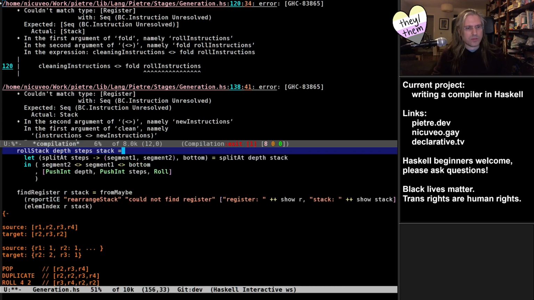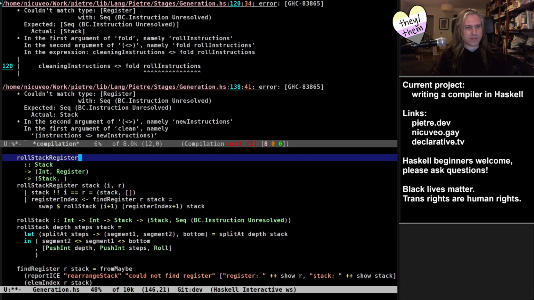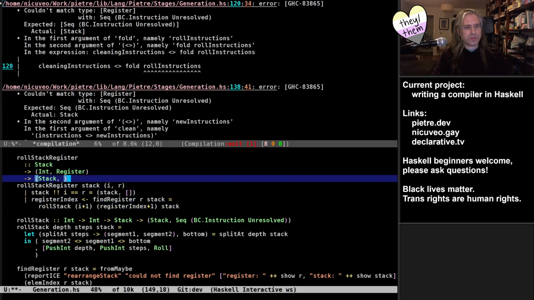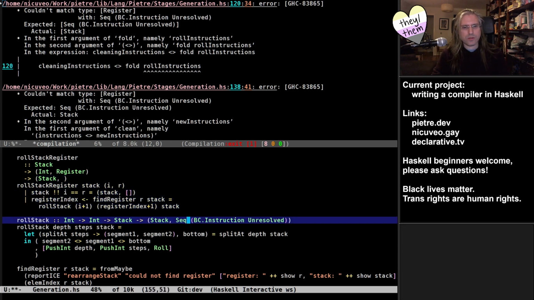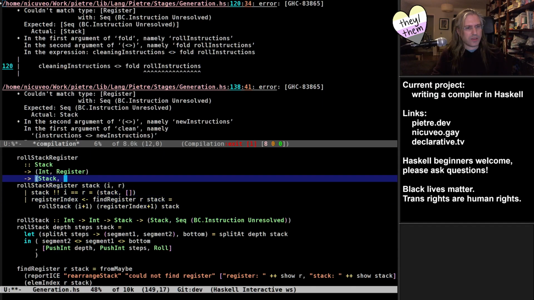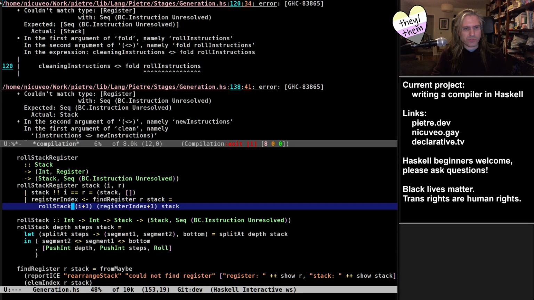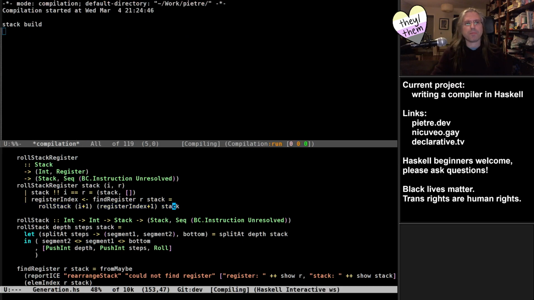That's what the problem is. I can still type this for the sake of being clear. Here, this is also still a sequence of instructions. So it is indeed the result of roll stack, depth, steps, and stack. So I didn't need the swap. The swap was wrong. Okay.